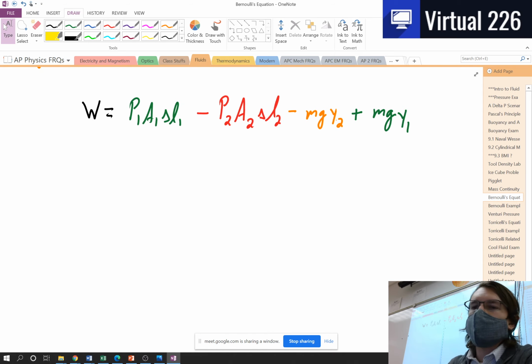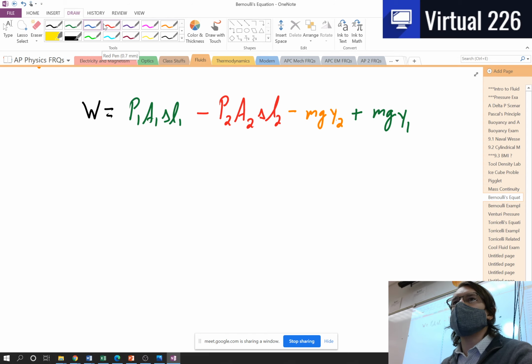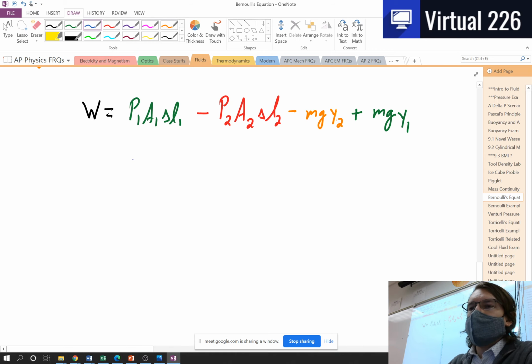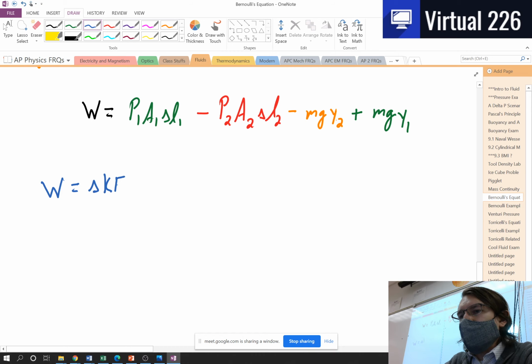Now, why would we need something like this? Well, there's one thing about work we haven't talked about yet. And if we think about it, when we learned last year in mechanics, we called it work energy, because when you did work on an object, it gained or changed its kinetic energy. And since we know that the work done on an object is equal to the change in kinetic energy, we can say that this work here is equal to 1/2 times the mass times the final minus the initial velocity, or v2 squared minus v1 squared.